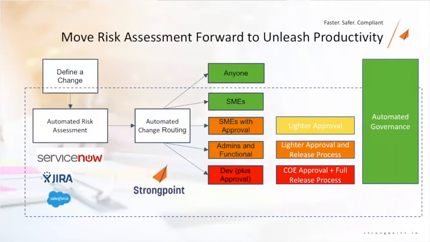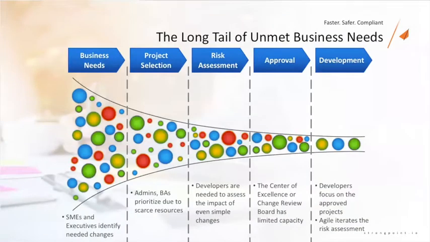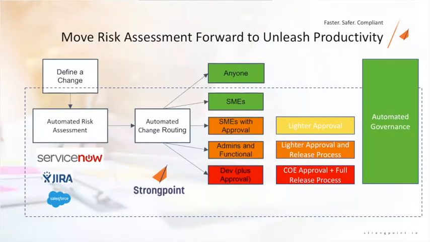So the key to this is that you need to move the risk assessment even further forward. Remember we saw back here that the risk assessment was happening sort of in the middle of the process right before approval. Well, we actually need to move the risk assessment all the way out to the edge. And we need to move it out to the places where people are actually creating the demand. So places like ServiceNow or Jira or Salesforce cases or other ticketing systems. And we need to basically be able to have somebody create a ticket, or even just investigate whether they wanted to create a ticket, and immediately understand what the downstream risk is likely to be.